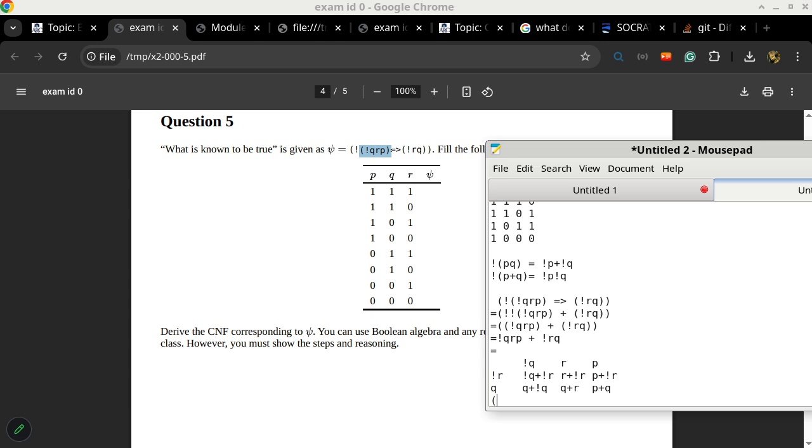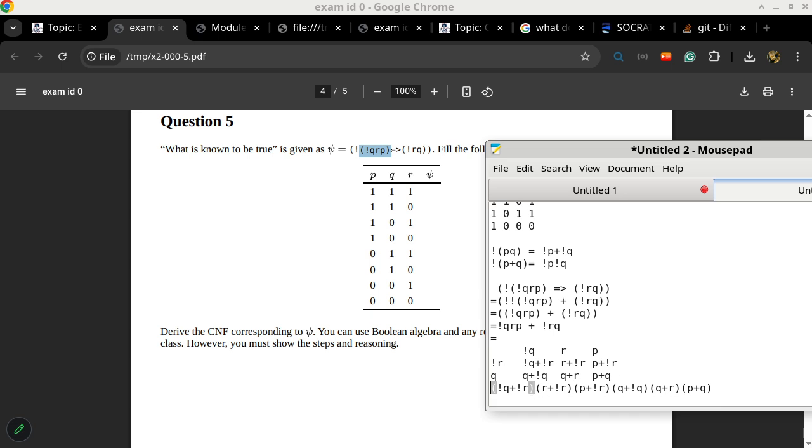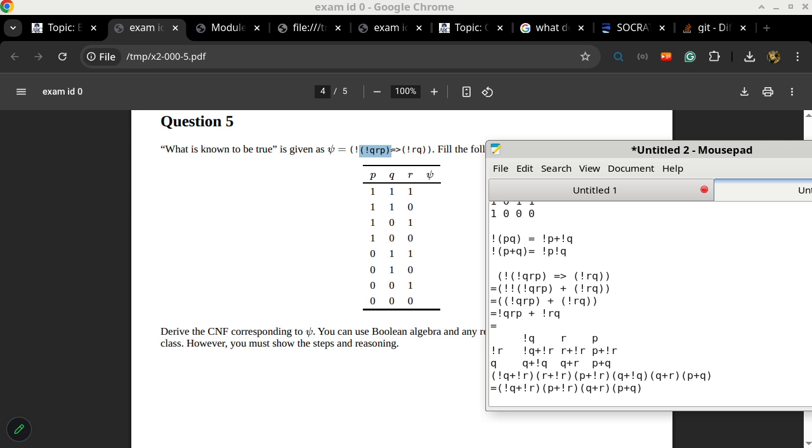Is that okay? So it's a 3 by 2 FOIL, and then all of these terms are now anded together. So now we have not Q or not R, anded with R or not R, anded with P or not R, anded with Q or not Q. Now, if I were to do it by hand, I would have done simplifications somewhere already. But this is the mechanical way of doing it. So this whole thing can be simplified to not Q or not R. R or not R is just true, which is simplified out. Then we have P or not R. Q or not Q is also just simplified out. Then we have Q or R, and then we have P or Q. And that's the answer, I believe.